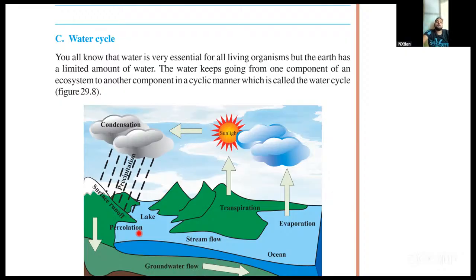Basically, when you water the plant, the water percolates to the downside. It means the water goes inside the pot and goes to the roots. When water is on a road, the water will dry up. It's not percolated because it's a cemented road. But when it is on the soil, the water will go inside the earth in the form of groundwater. Percolation is when the water gets absorbed by the earth's surface and goes inside the ground, which is called groundwater.